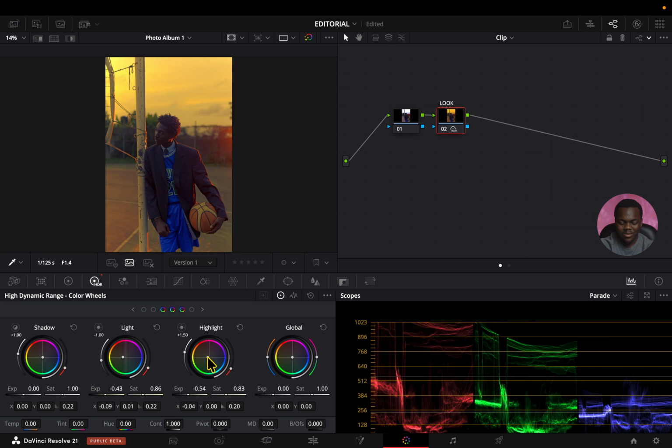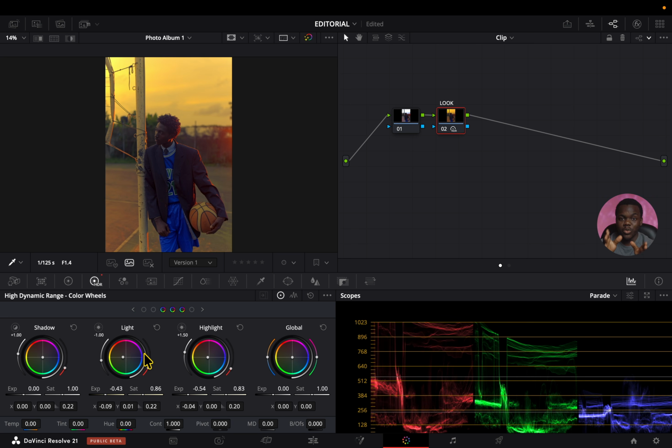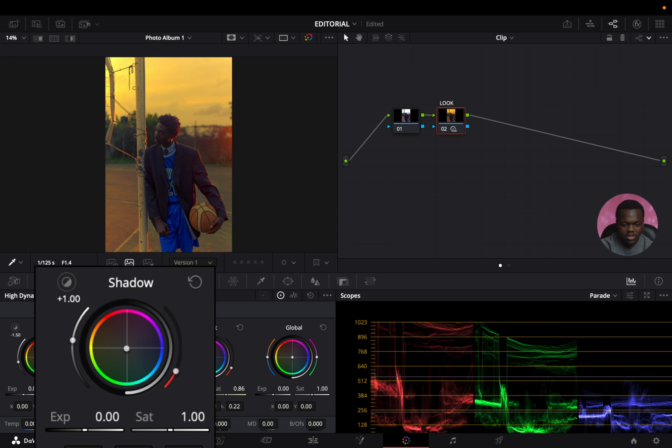I really like what I'm seeing, and this is just us starting. This looks good, like using DaVinci tools for pictures, it looks really good. I'll come to my shadows. Let's see if we can also come over here and add maybe a green tint just to fill up the shadows a bit, and also bring down the exposure just to add more contrast.